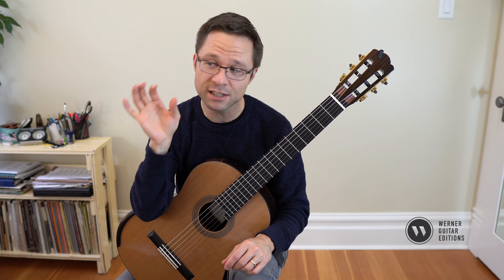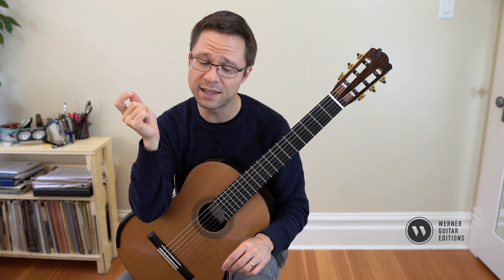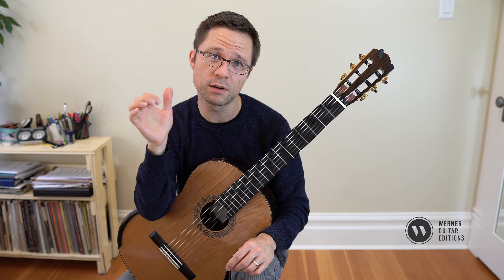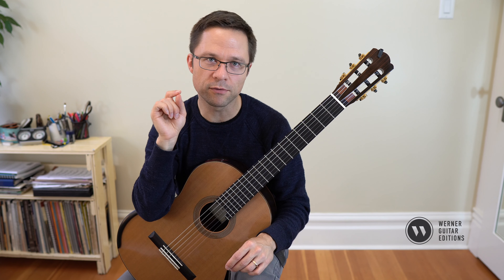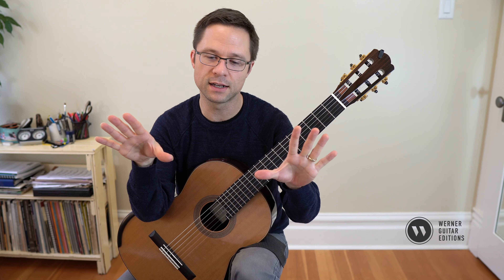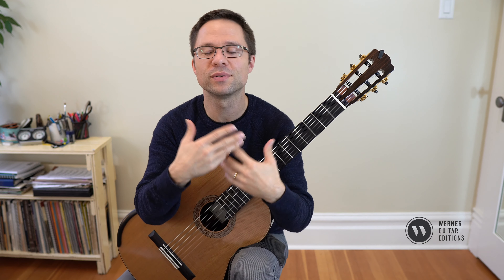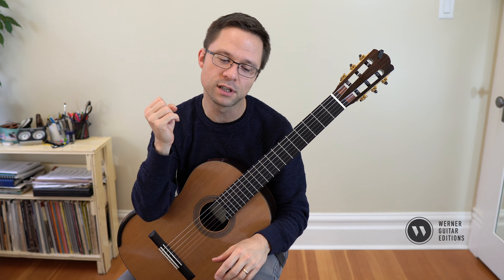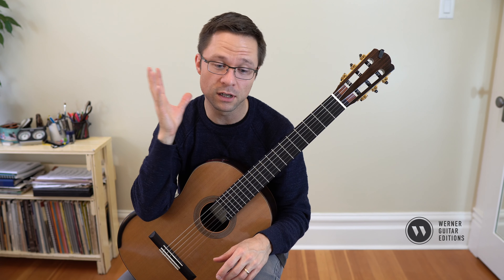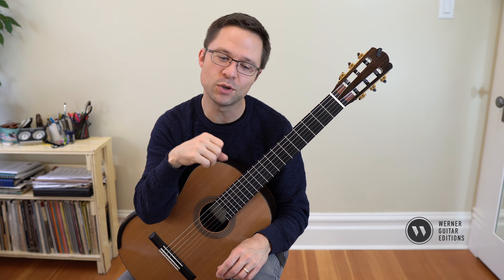The next thing in this piece is muting the bass notes. Giuliani is very specific about adding a rest after each quarter note bass note — he could have made them half notes, but he specifically put a rest. We're going to mute it by placing our thumb back on the bass string after playing that note. If you're more on the beginner side or just approaching this grade three level, I would say practice the piece without muting it first. Get to know the piece, be able to play and enjoy it, work on your slurs, and then add the muting afterwards so it's not one more element that frustrates you.